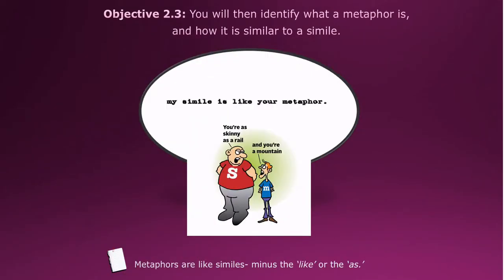Objective 2.3. You will then identify what a metaphor is and how it is similar to a simile. My simile is like your metaphor. You're as skinny as a rail, and you're a mountain. Simile, metaphor. Take a moment to reflect on the note below. Metaphors are like similes minus the like or the as that you would find in a simile.